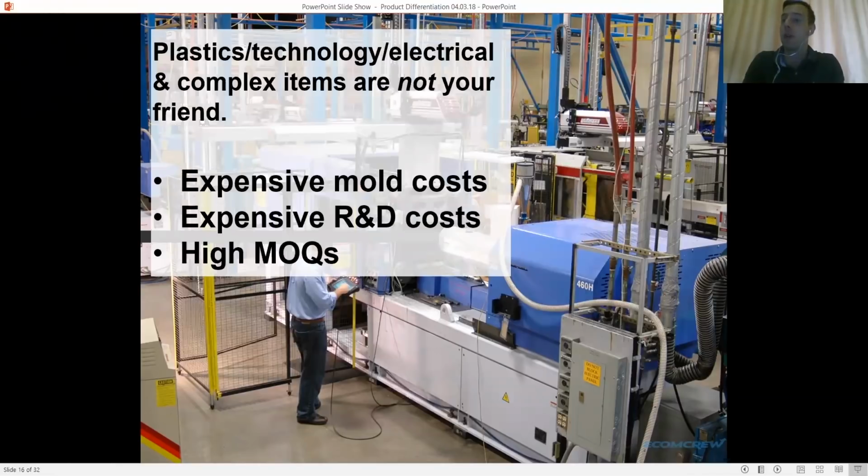I know Mike is right now experimenting. He's developing a product from the ground up pretty much. He's opening mold costs. He can talk after about how much he's invested into it, but I know it's thousands of dollars. If you're first starting off, that's really not a road you want to go down in the beginning. Later, when you have absolute confidence in a product, sure, go develop that. But in the beginning, it can really kind of sink your business before you've even started.